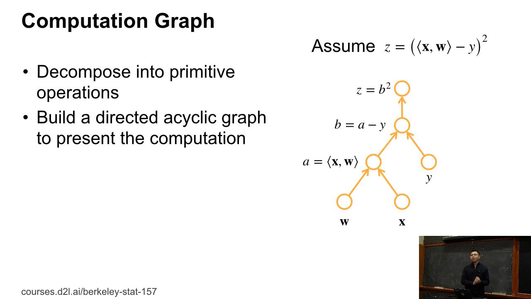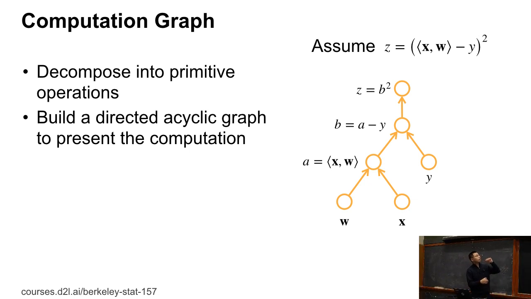Before we dive into the details of how it works, we're going to introduce a concept called computational graph. If you have used TensorFlow before, you may have heard about that. The idea is pretty simple. As we did in the chain rule, we decompose an expression into several parts. Given an expression, we decompose it into several basic operations, and then each node represents an operator or input. Then we build the DAG to connect these nodes. The arrow here means the data will be used by the operator.